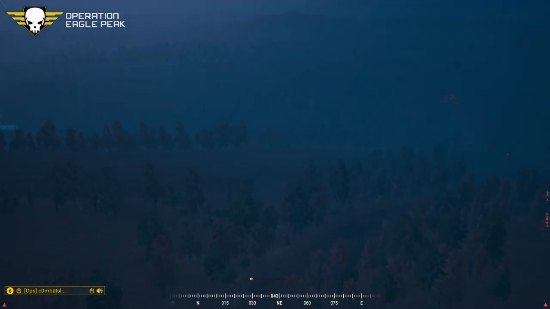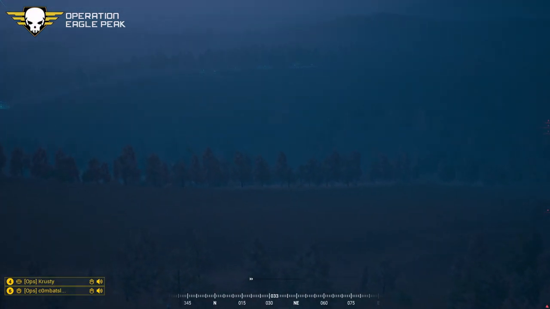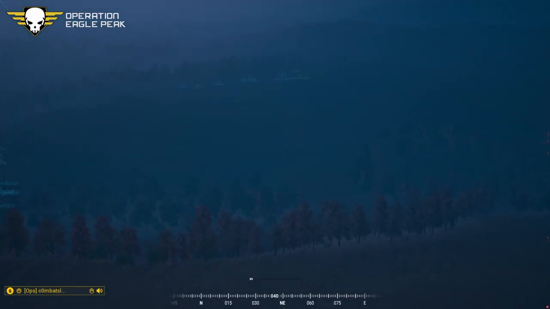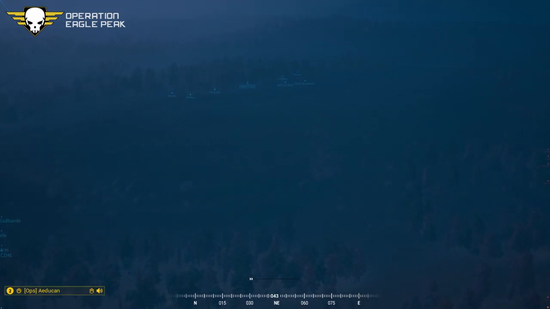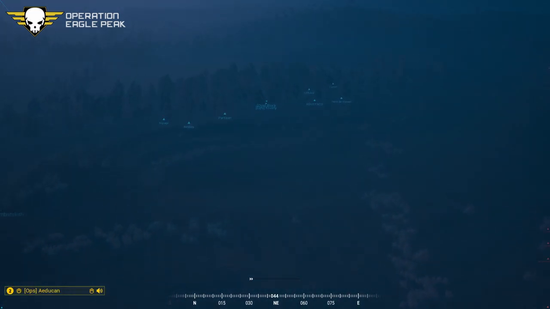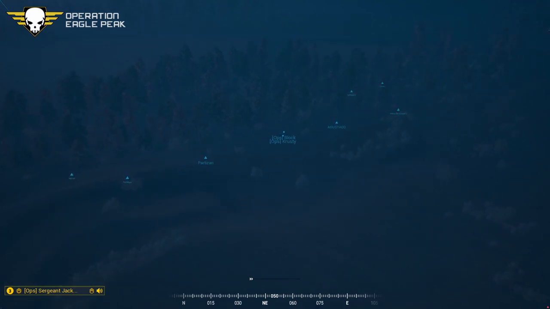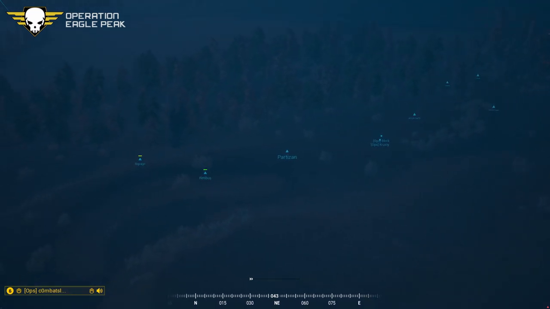Got a mortar round off before those BTRs get to location. Yes, mortar's going off. Command, this is 2. Go for command. We've crested the hill here, and we got eyes on the hill. Nothing so far. Hey, we got mortar right. 3 mortars. 3 times mortars.